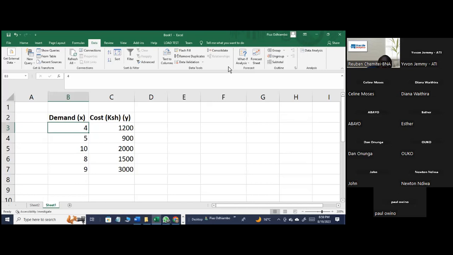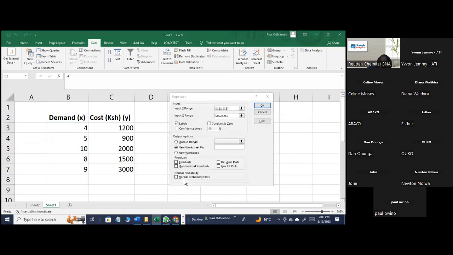Now, once you click and you get this dialog window. Are you seeing the window? I'm not seeing. Sorry about it. Are you seeing my screen first? Yes, I'm seeing. Where did you click to get the regression? Okay, fine.